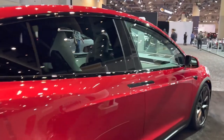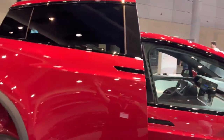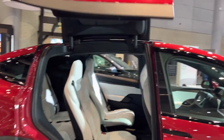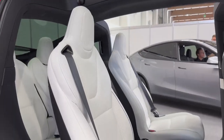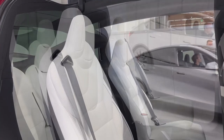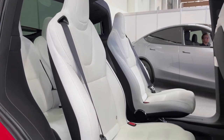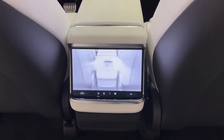Let's take a look inside. We gently press the door handle to open the falcon wing doors, and the doors open up, which is very beautiful to watch. They open to reveal a very clean, elegant, and lovely interior with white vegan seats made of sustainable materials that are very soft, comfortable, and are all ventilated. There is plenty of legroom between the seats. Then there's the back screen, which has some new changes that I will point out later.